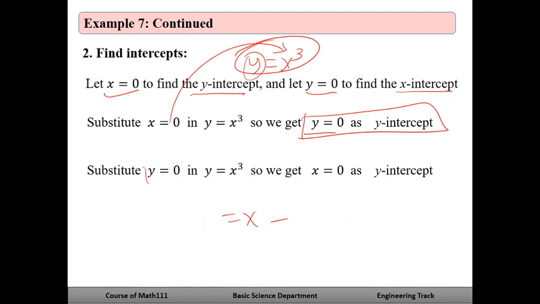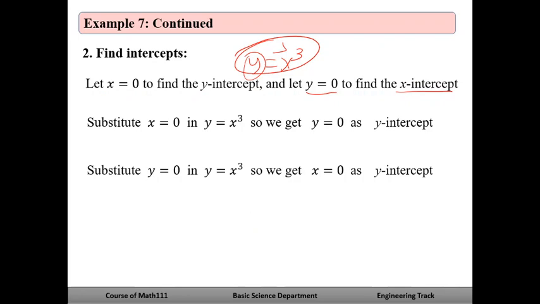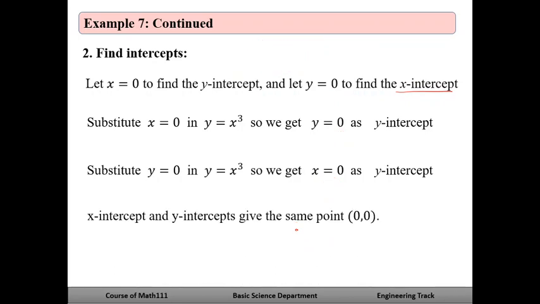So interestingly, the y-intercept and x-intercept both turn out to be 0. So it passes through 0 on the y-axis and on the x-axis, like that. So we have such situations: (0, 0) on both sides, I mean, both on the y-axis and on this. So it passes through the origin. You see that they give the same point (0, 0).